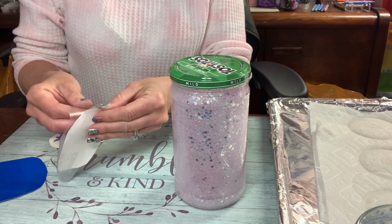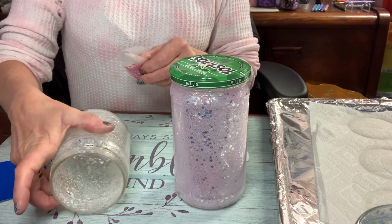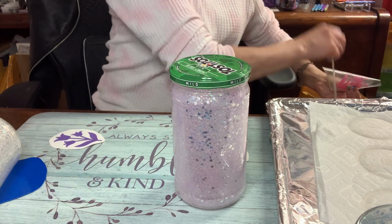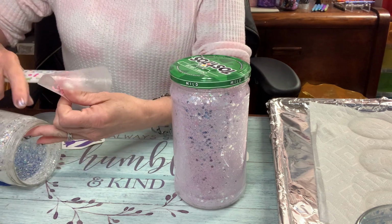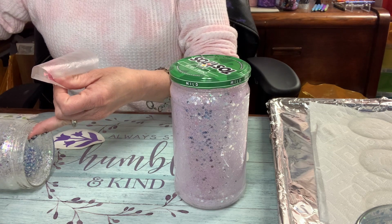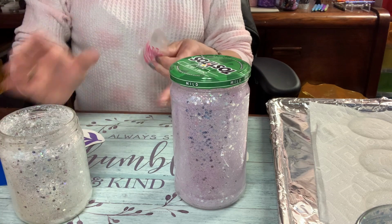Stick it on my mat. Alrighty, and I measured this jar. I forget what the measurement is of this jar. From here to here was 3.5. So I did this at 3.